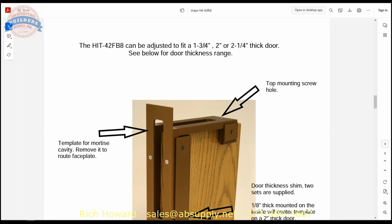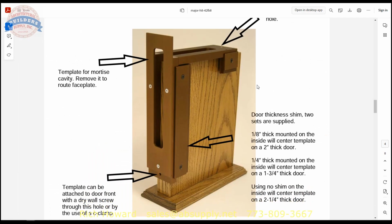You can use this on those 3 different door thickness ranges we talked about. We'll discuss how. This is what it looks like. A screw here, a screw here. With this is what you're going to use to do the faceplate. I wouldn't do it in this order. I would remove the faceplate. I would do the body prep first.